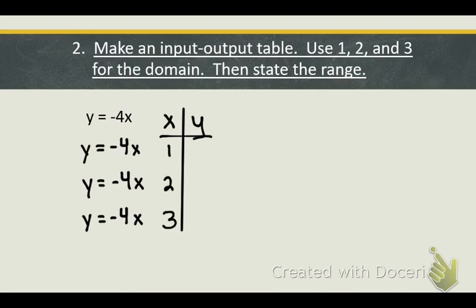Now what do I need to do? Plug in the numbers, switch out the y for x. Okay, plug it in for that x. So what does it mean when there's a number next to a letter? Multiply. So I'm going to multiply this by 1, by 2, and by 3. All you're doing is you're taking this and plugging it into what would have been that x. Look at the first one, just the girls. What is negative 4 times 1? Negative 4. Just the boys. What is negative 4 times 2? Negative 8. And the last one, what is negative 4 times 3? Negative 12. At this point, you have officially created your input-output table. All you need to do is put a box around it.